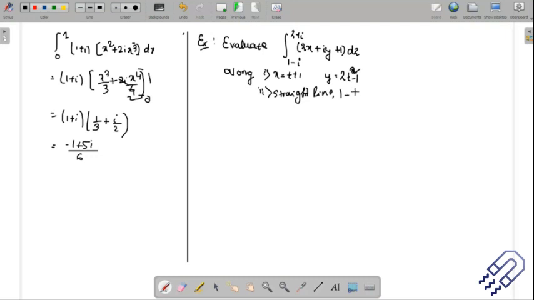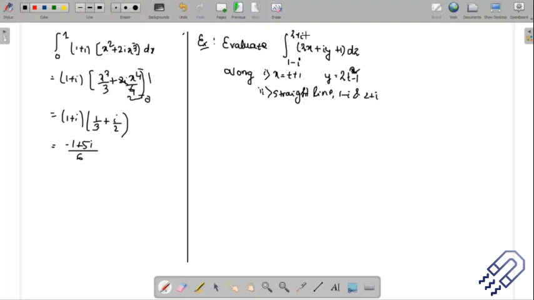So you can try doing this. Maybe I'm going to write on this side. So try doing this, it's also very simple. You have to use the same technique. You have to replace the term in terms of t, right? And I hope straight line. If I say, you can also write it in this way: 1 minus i and 2 plus i. That's the straight line we're talking about.